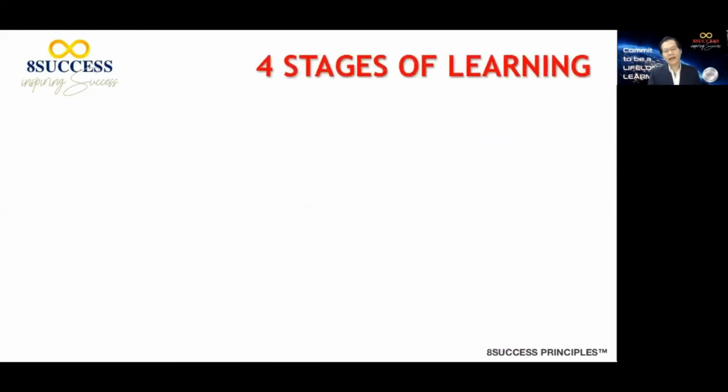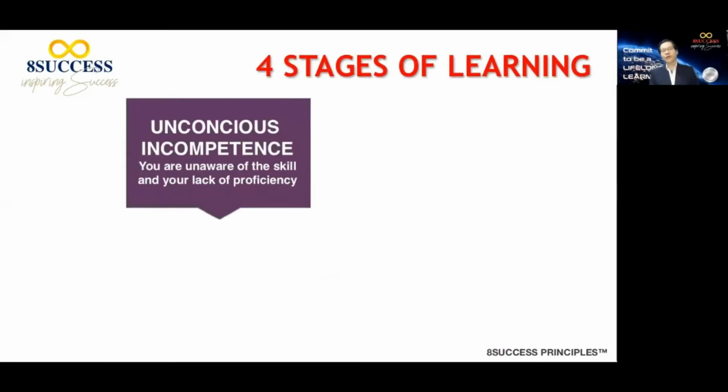To understand these 4 stages of learning, because you never knew that there's such a language in this world called Nyarib language, this is unconscious incompetence. You are unaware of the skills and your lack of proficiency at this particular stage. And it's very important to understand this. There's a lot of things that we unconsciously do not know we are incompetent in until we are pushed and faced with a challenge that needs that competency to execute. And we suddenly realize that this is something that I don't even know that I don't know.